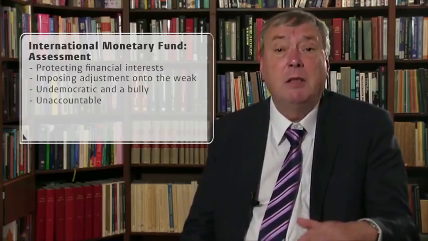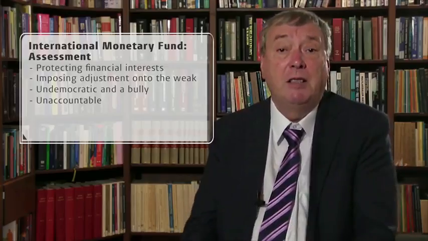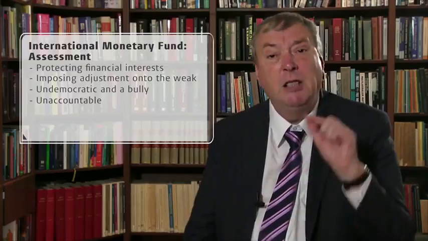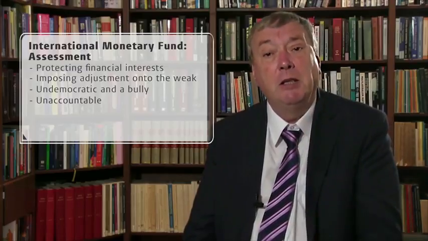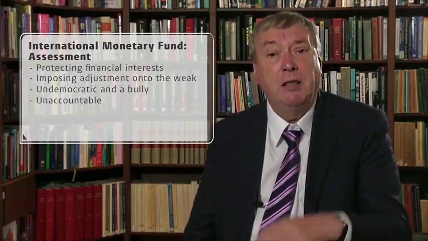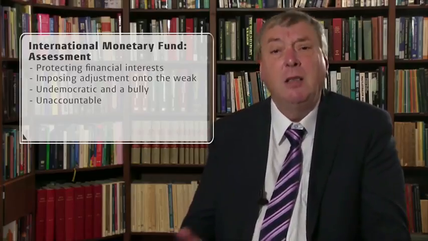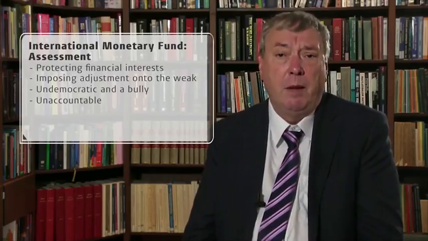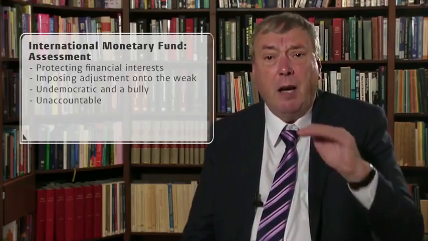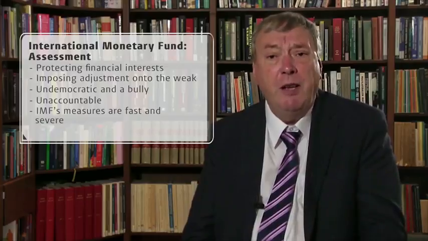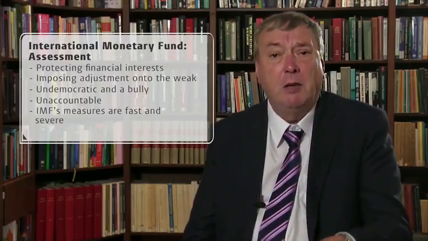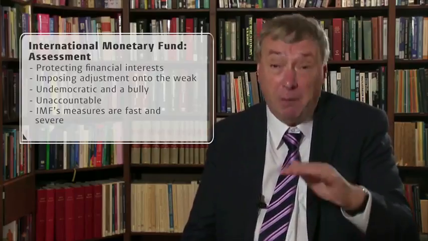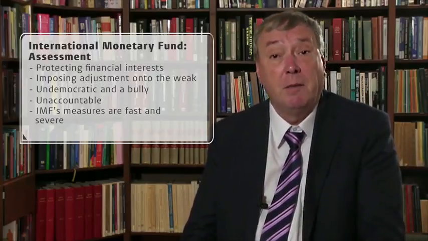On the other hand, time is not usually a luxury people have in crisis situations, and financial crises are no exception. Criticism is sharper when it extends to the measures imposed. In almost every crisis, government expenditure is too high, and so is the level of inflation. The correction, however, is painful. The criticism is often that the IMF's measures are too fast and too severe, and that the downward pressure placed on the real economy actually impairs recovery. A criticism, for example, that's levied at measures imposed on Greece.